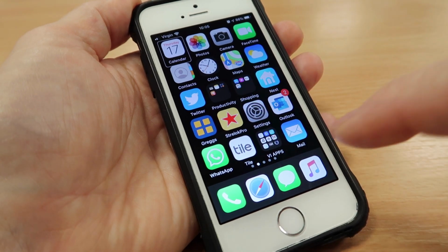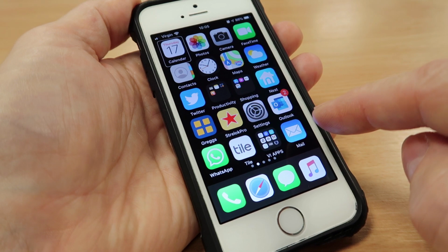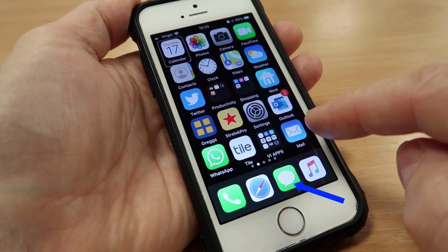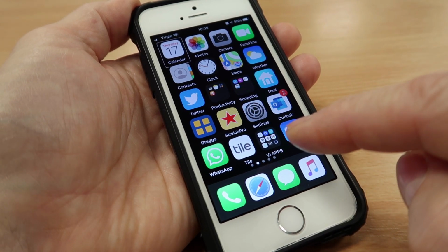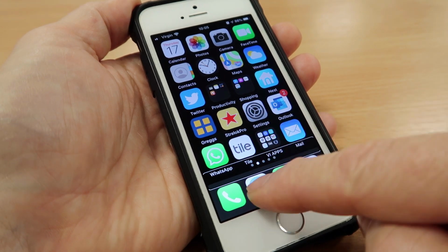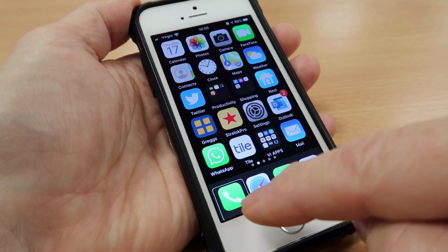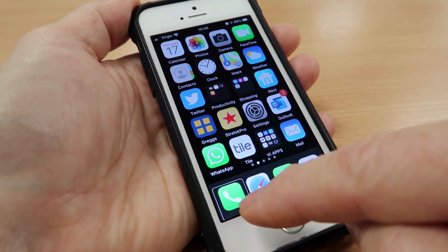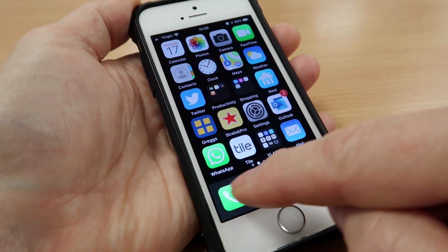Alternatively, you can explore by touch. So, for example, I know that Messages is in the dock, i.e. the bit at the bottom of the screen. So I just touch the bottom of the screen and I should land on Messages. If not, I'll land on something that's very near Messages. So let's give this a go. Dock. Safari. So I landed on Safari, so I would swipe. Phone. Safari. Messages. So I swiped left once and it went to phone. So to get to Messages, I swiped with one finger twice.